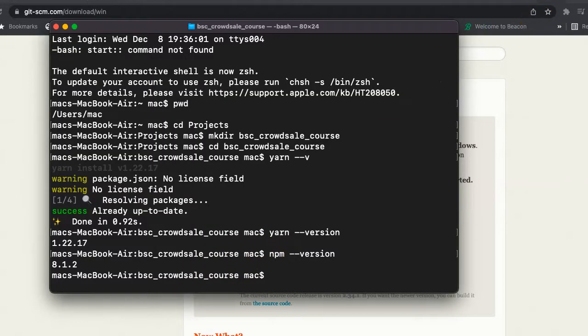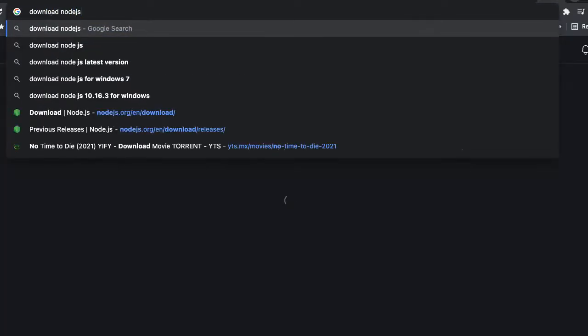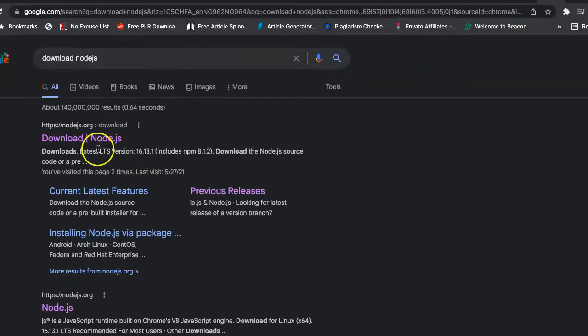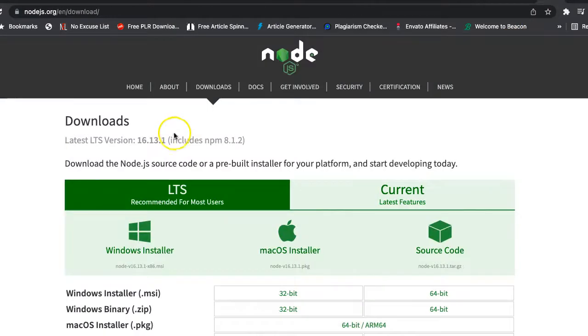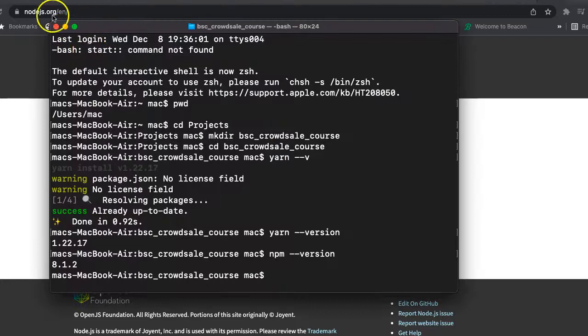So you have to go to your browser and search for download Node.js. Go to home and download this one. Just know that by the time you are watching this video in the future, there will be a higher version of Node.js. Doesn't matter, download it. Then restart your command prompt. You have to close your command prompt after installing Node.js and restart. Now you can run npm --v to be sure you have npm.